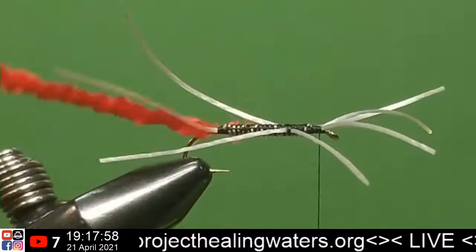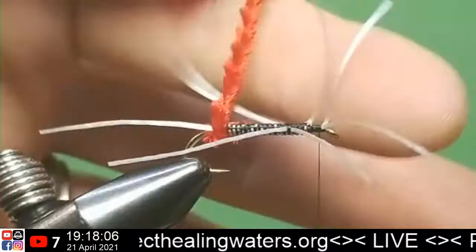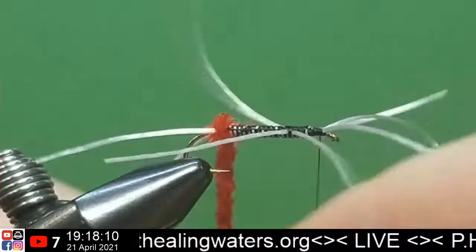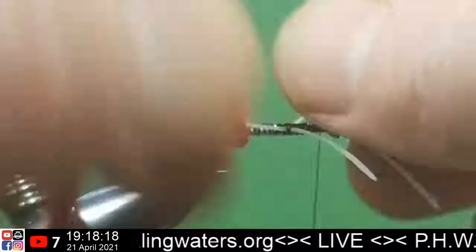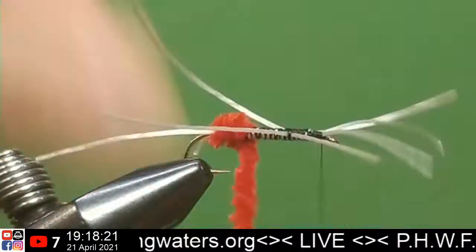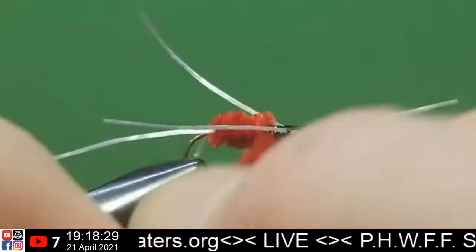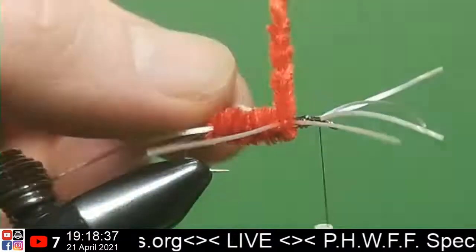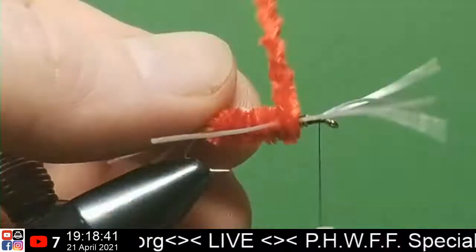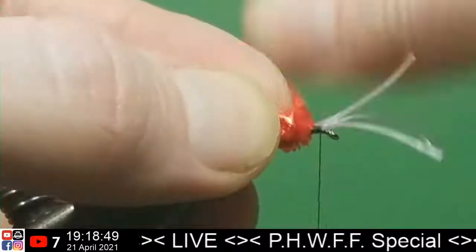Alright, let's palmer this chenille forward, touching wraps. Legs. Let's go in between. Once. Twice. Just give it a little extra beef right back there. Oh, want both those back. Come here, you.